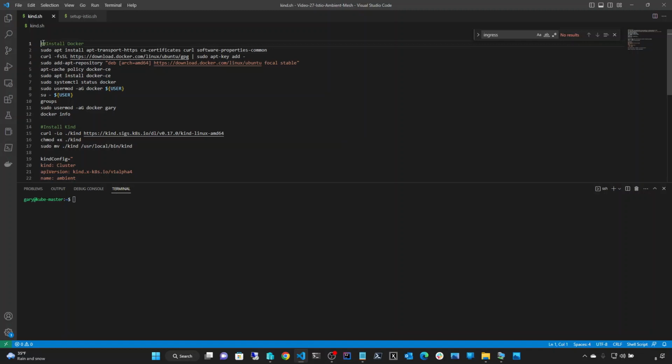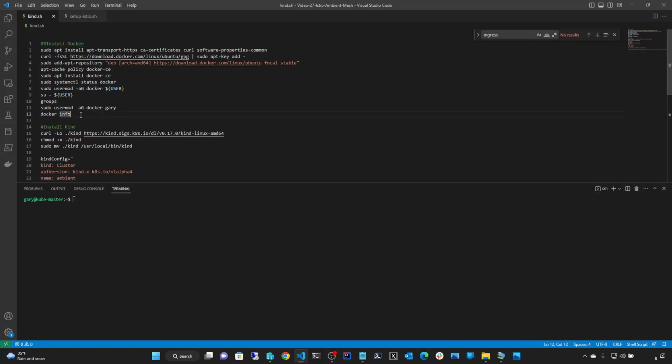The instruction that I provided as part of the download is to set up the Kind environment in a Linux VM. The first thing that we need to do is install Docker. Kind does not support containerd, so it has to be Docker.